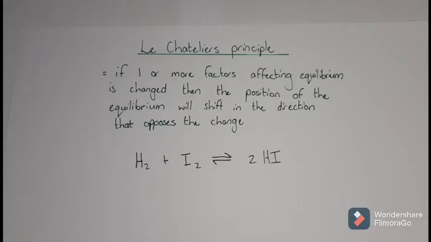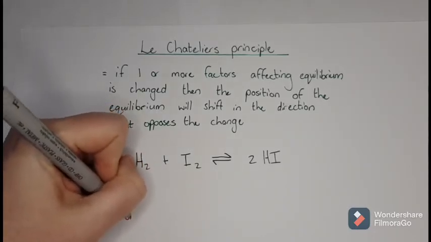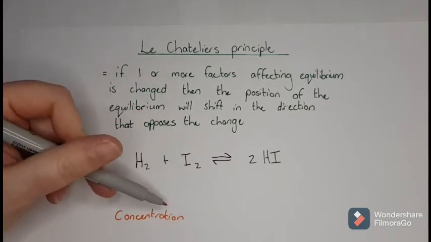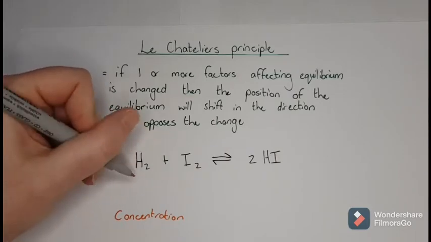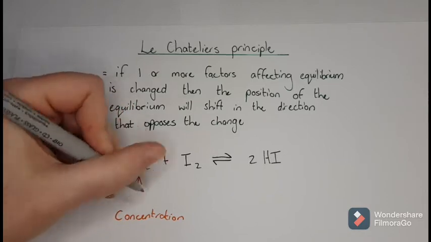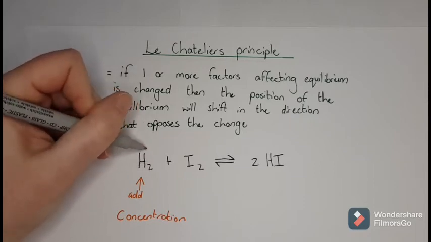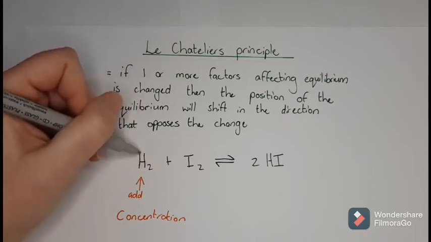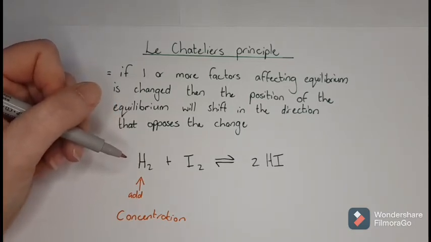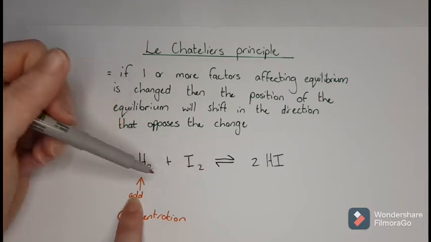Now, concentration means I'm going to add a whole bunch more of something, or I'm going to remove it. So now, if I say for concentration, maybe I increase a whole bunch of this. So I add more of that, and I increase concentration. So now I have a whole lot of the H2. So in order for me to get back to what I originally had, I need to use this up because I want to now get rid of it because I've added it.